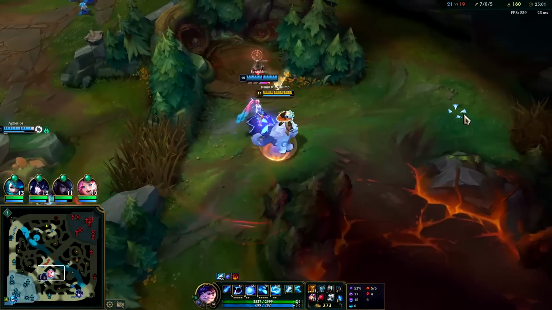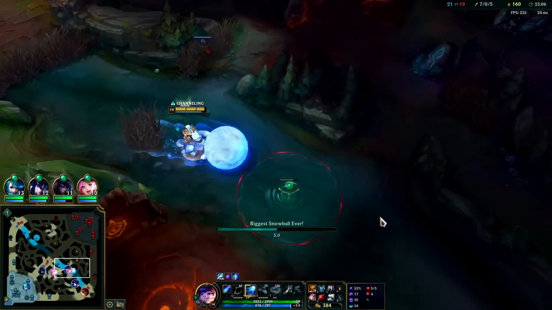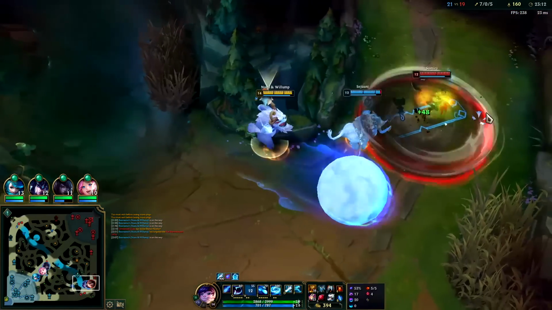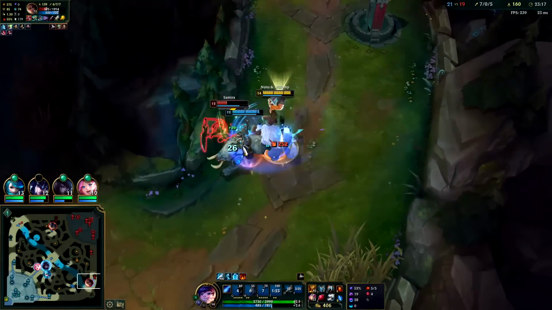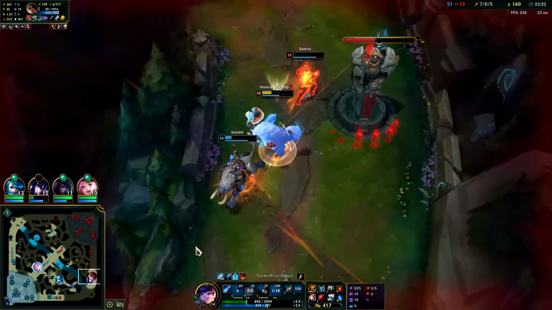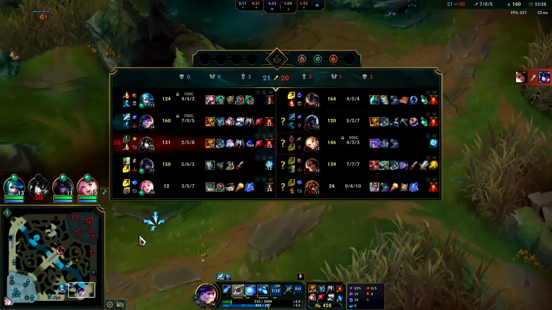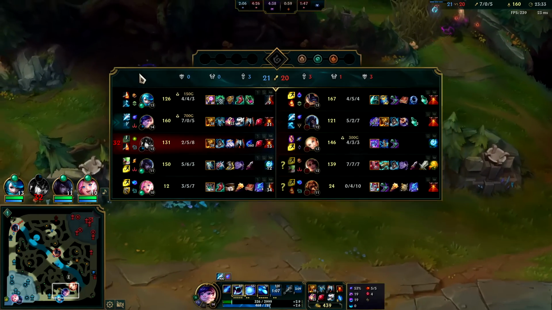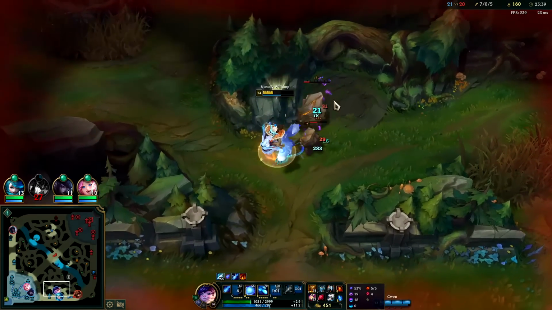Still very winnable for us. As long as they don't get dragon, I'd say it's an easy win. Got a lot of mobility here. I'm gonna go ahead and ghost for this. Landed a decent R. Sejuani's not really doing much damage though. Holy crap, Sejuani did like no damage at all. Oh, this game is getting hard. They don't get dragon off of that at least, but wow.